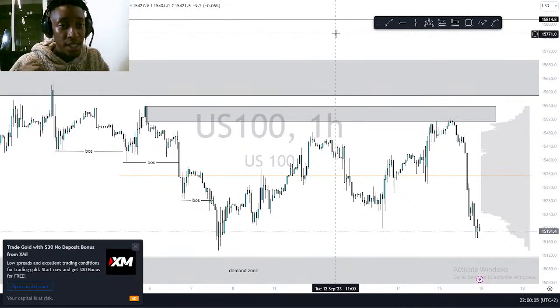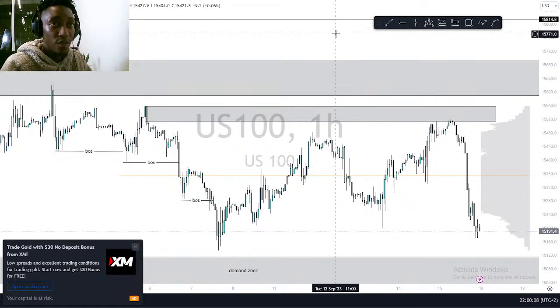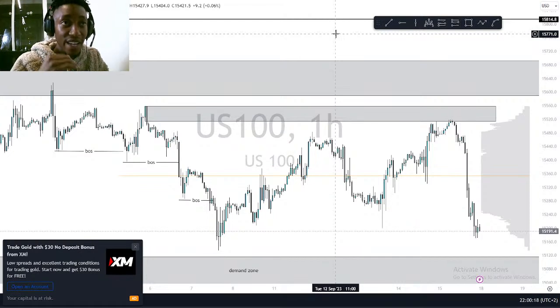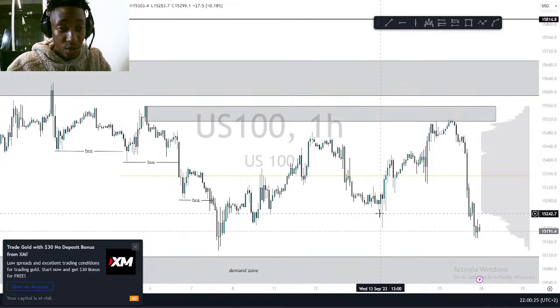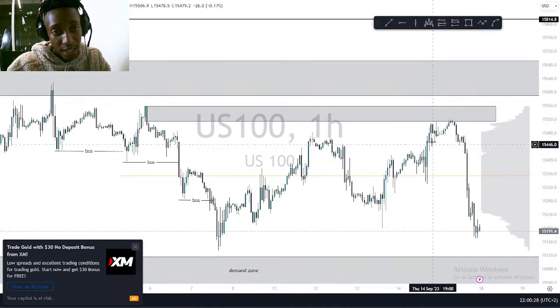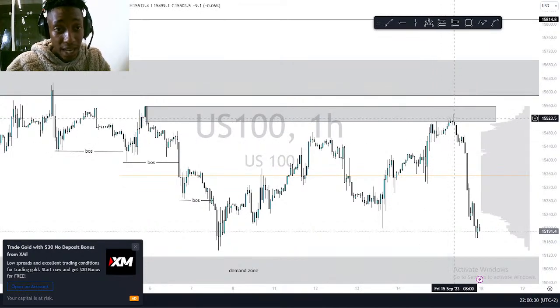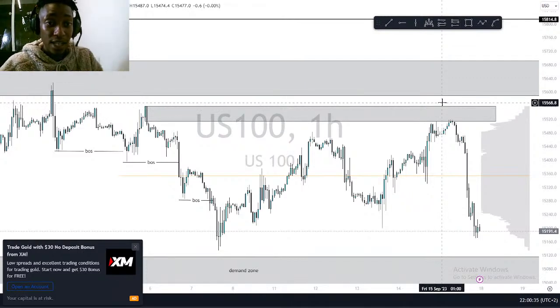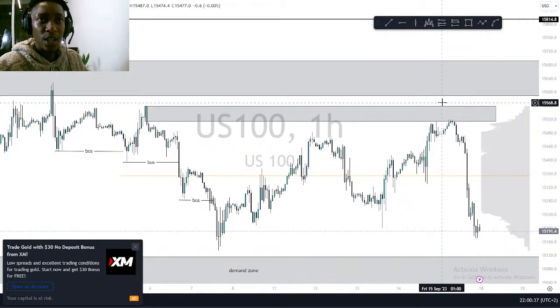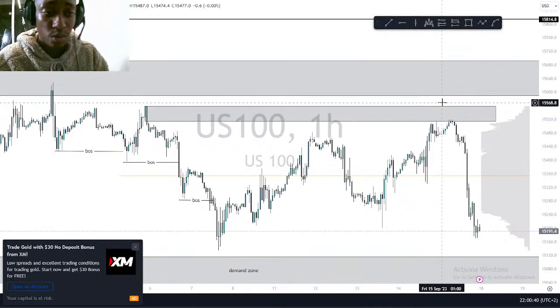The real confirmation, we get it whenever the market gives us a zone and then it goes down and then it comes back to that zone to mitigate that zone. That's how, whenever it mitigates the zone, it gives you a long movement. Look at this movement from here to here, and then you can see from there it started pushing to the upside. But look at the movement after tapping into that zone. It gave you a long movement to the downside on Friday. You understand? Because it was done mitigating the zone.